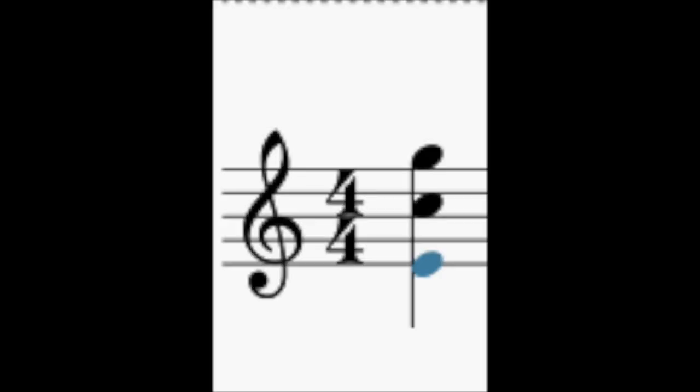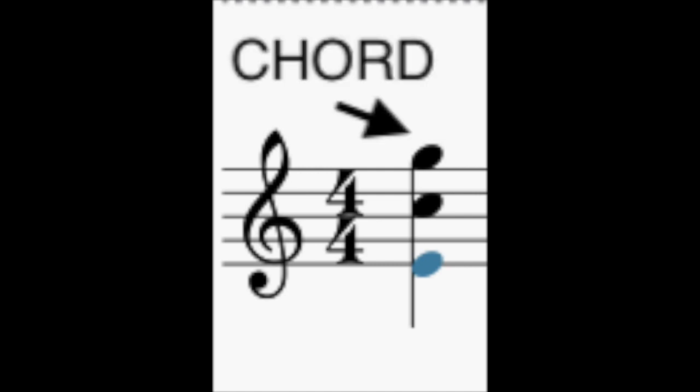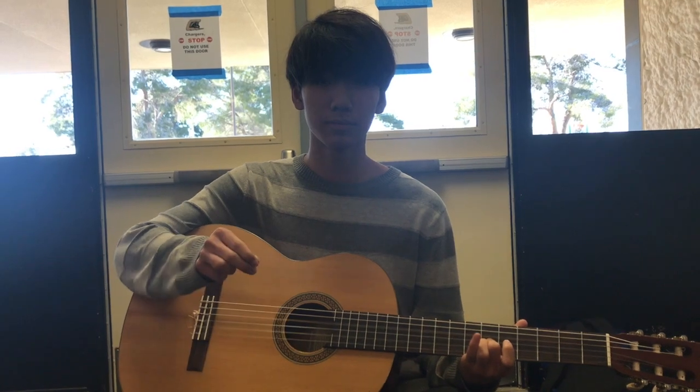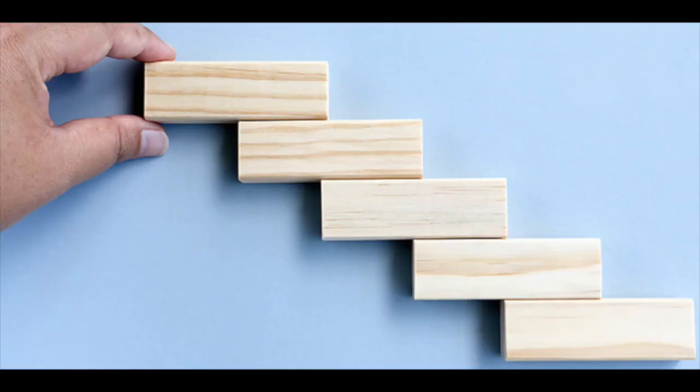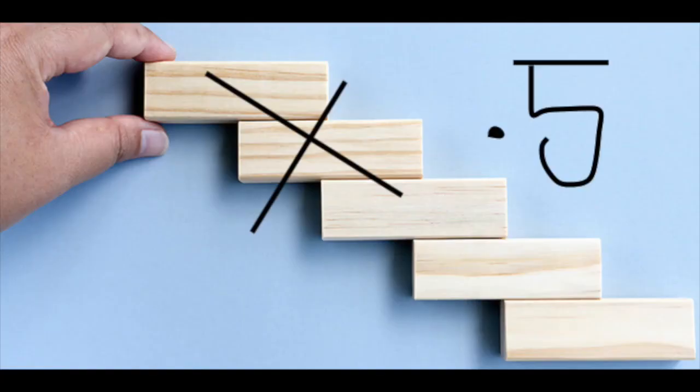As you see, the musician played 3 notes simultaneously. We call this a chord. The reason it sounded like this is because the 3 notes he played didn't have cooperating wavelengths. He played a C, C sharp, and D. These notes are half steps apart, meaning their frequencies are very similar.